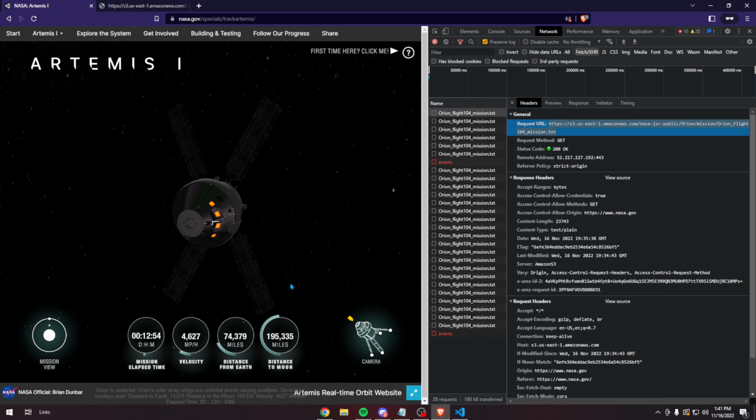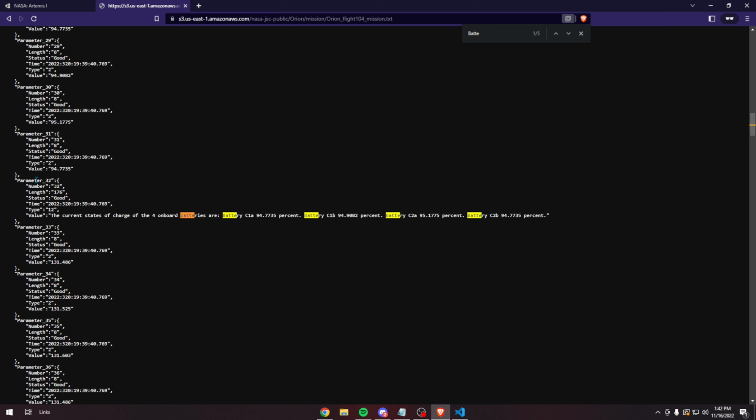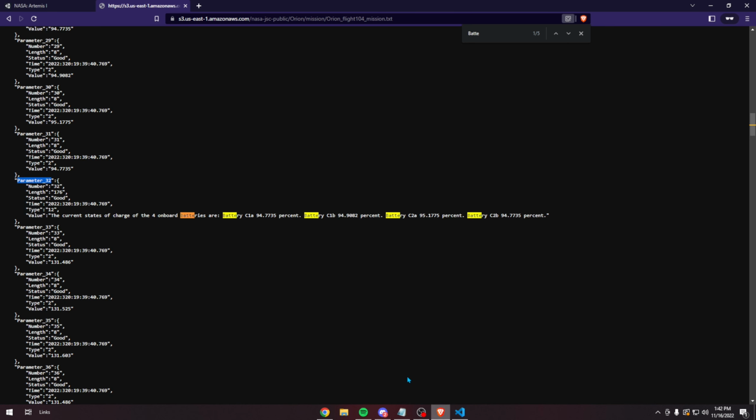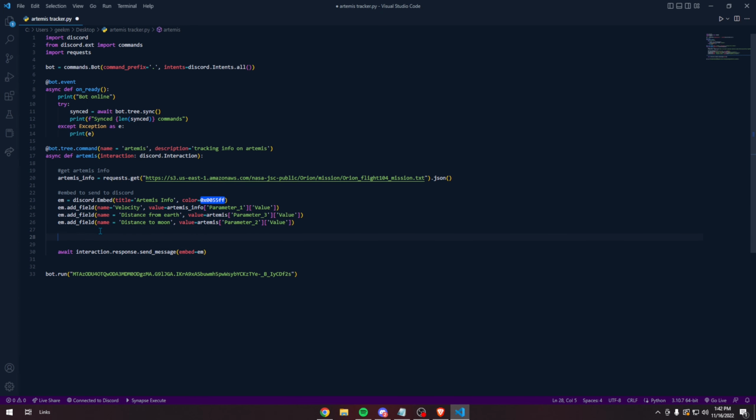Next, this one isn't actually on the main page here. We have the battery right here. That's parameter 32. We actually have to do a little bit more. If you can see here, it is a full sentence, but we don't want all that. Give some space here.